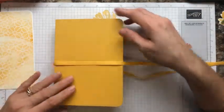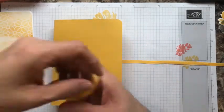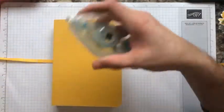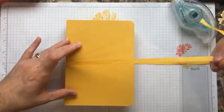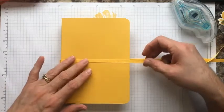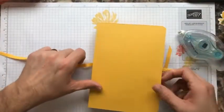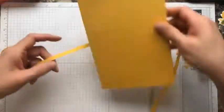All right, so we have that. I'm gonna come in here because I really don't want to put a whole bunch of adhesive on my ribbon. And this is gonna get covered, mind you. So I want to come in and just add some adhesive to your ribbon and then add your ribbon to your box. And it doesn't have to be completely covered with adhesive. It's just enough so that it's going to sit where it needs to. Because the rest of it is going to be tacked down with the paper that covers it, okay? It moved on me.